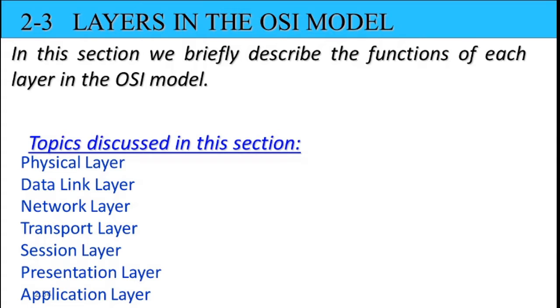The OSI model is a layered framework for the design of network systems that allow communication between all types of computer systems. It consists of separate but related layers which define the part of the process of moving information across the network. So it is a collection of reference books containing the rules of what has to be done in each layer.